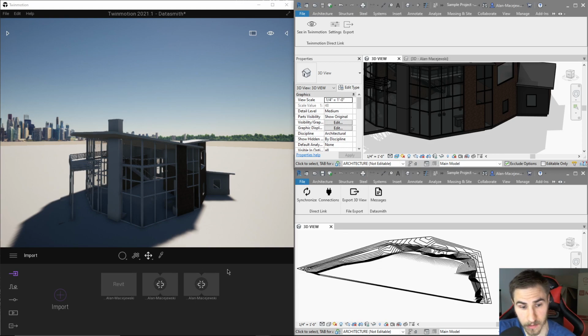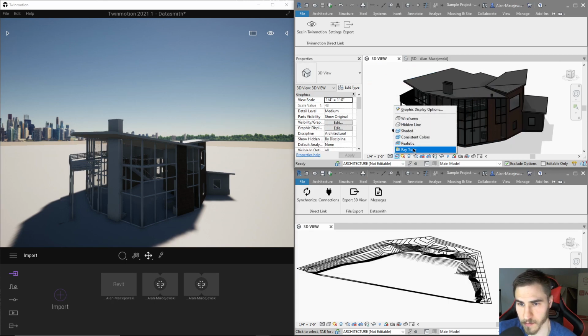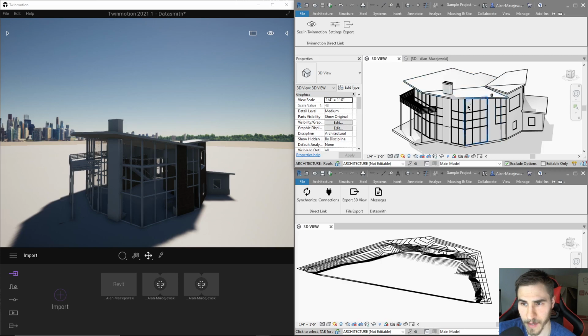It's just telling you that this is not connected. So if you synchronize or whatever, you won't get the updates. So I've gone back to this overall view here of my basic house. So that's the second model. And because I've done that, you might think that this link should not be broken. Well, as soon as I click the Twinmotion window, I assume that I will have this link reestablished because I'm looking at this model directly. So I'm going to click that, and sure enough, when I click back into Twinmotion, that link is now reestablished.